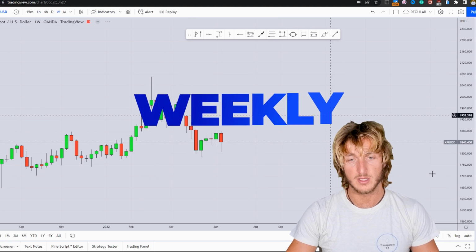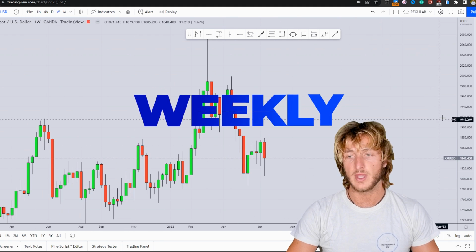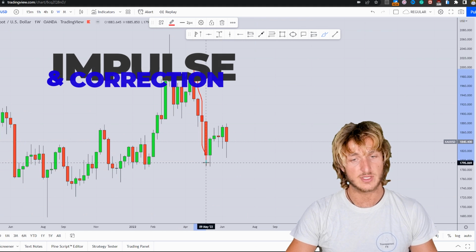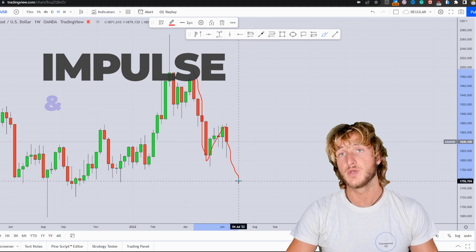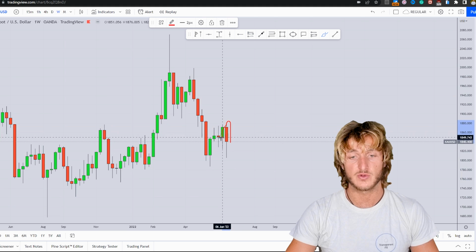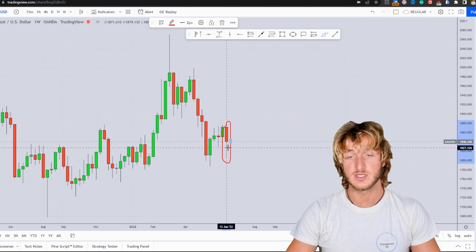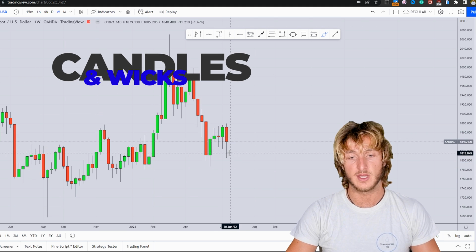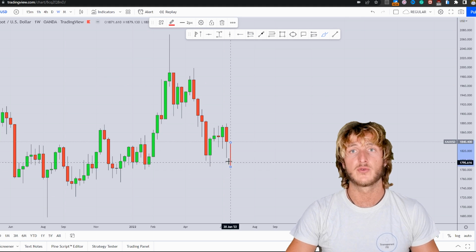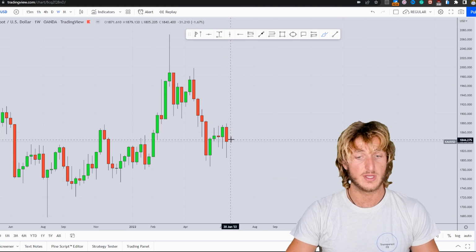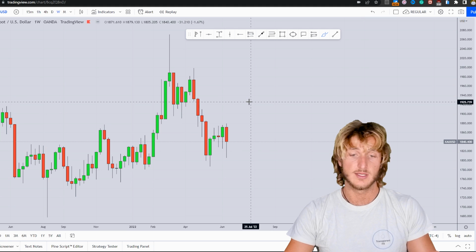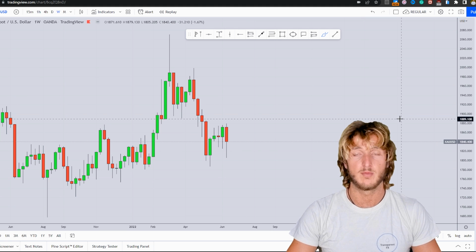If we go down on the weekly time frame, what we can notice, however, is that we have quite different price action. In fact, we can notice how the impulse is actually to the downside, followed by this correction, after which we could expect more continuation lower. It's also important to point out that the market has just created this candle here. And usually when you see a candle like this, in which you have a red body and a very long wick, the next candle is supposed to fill in this wick, therefore indicating that there is the possibility for more bearish continuation, testing in a deeper way this support that we have actually already identified by looking at the monthly time frame.